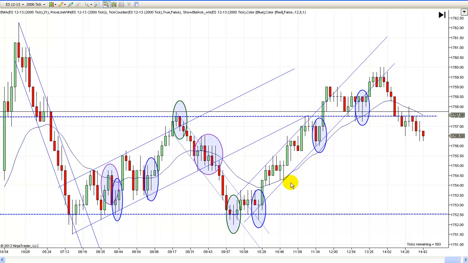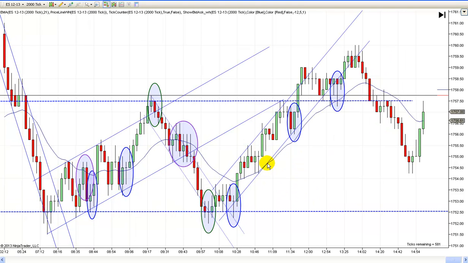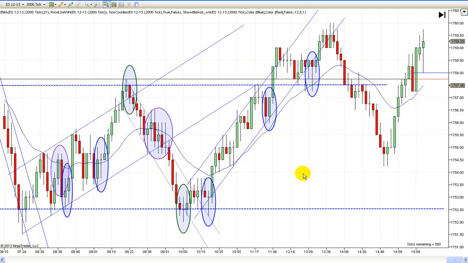I didn't like this setup because of all the overlap. It's a first entry. Notice the new high, pull back, and it's just a first entry. But by the time it triggered, there's 1, 2, 3, 4, 5, 6 overlapping bars, kind of stacked side by side, multiple dojis in there. Same thing here, just not a good setup.